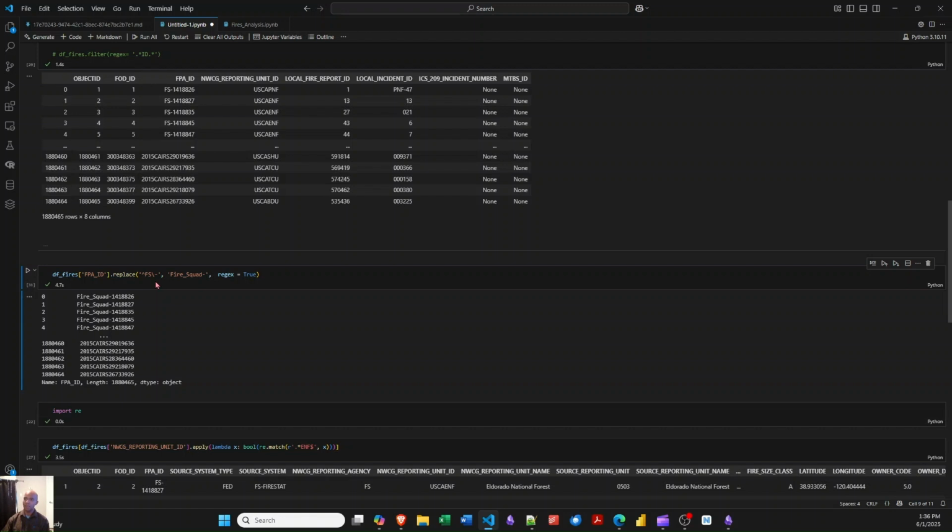You have to escape it because dash is a meta character in regular expressions. And I want to replace that with Fire Squad. If I use this regular expression here, the caret means the start of a line. And I set regex equal to true, and you can use that right there in your replace function. Now these FS entries become Fire Squad entries.